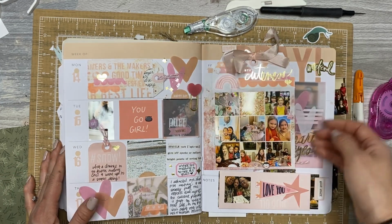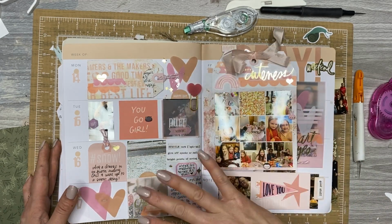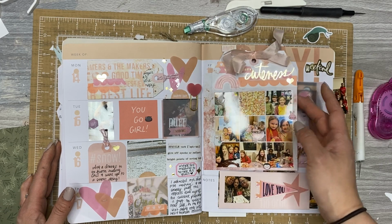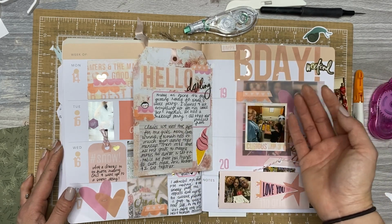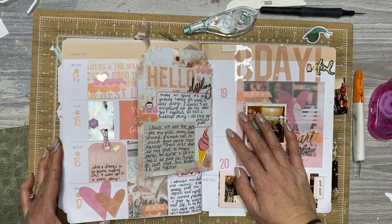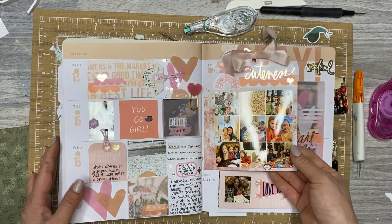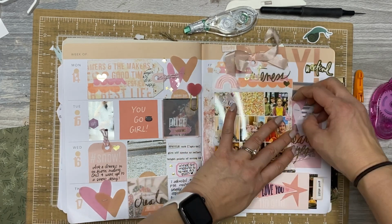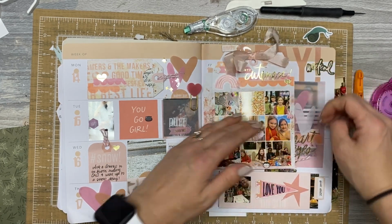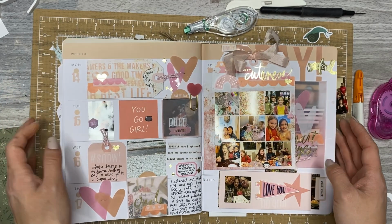A typical spread like this can take anywhere on the short end for me 2 hours to 4 hours. And that's just time that I don't have for these things. You know, having a 7-year-old child, being the PTA president, which is a new role for me this year, and I plan to run again for next year, working part-time, it's just too much.